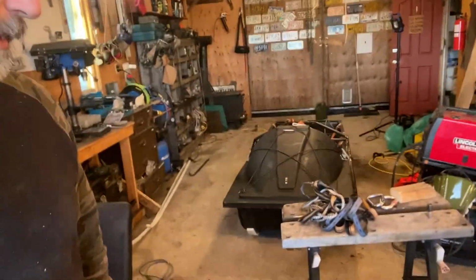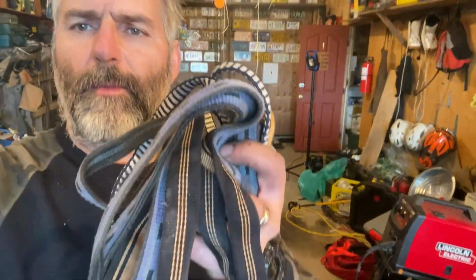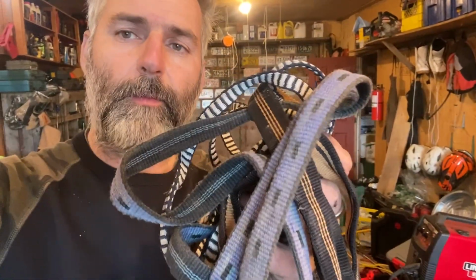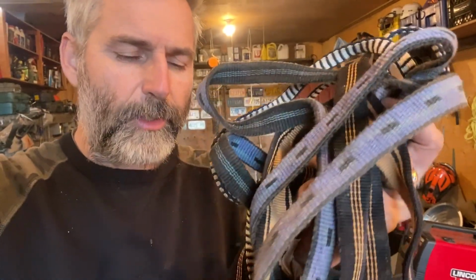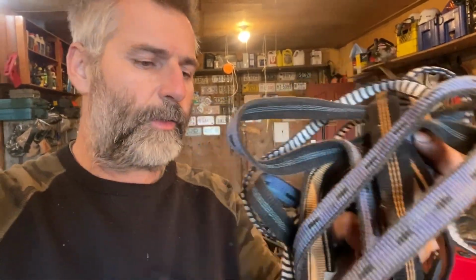This is cool. Okay, so for my project here, I think I said already, but I found some old climbing straps that I shouldn't use anymore because they've been there for so long. So I'm not going to cut my ropes yet. I think they can do a couple more years at least, and I'm just going to use those very old straps for connecting the toboggan to the snow machine as spares.